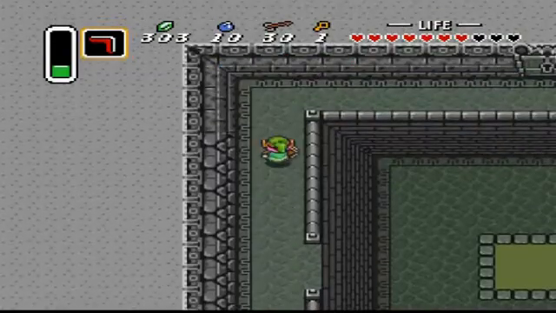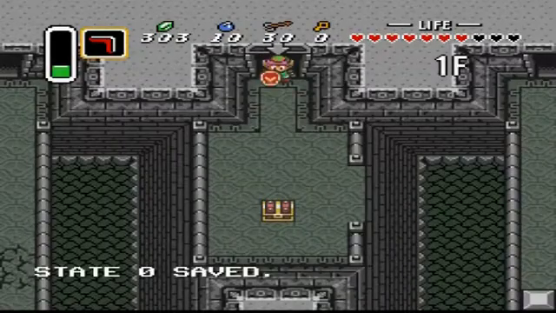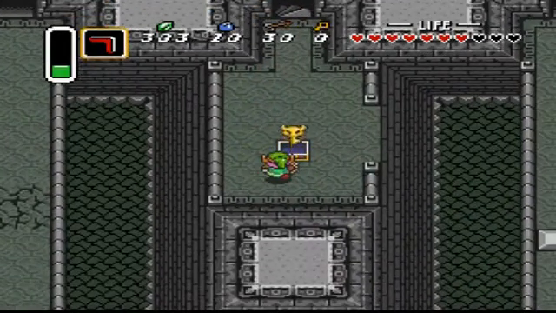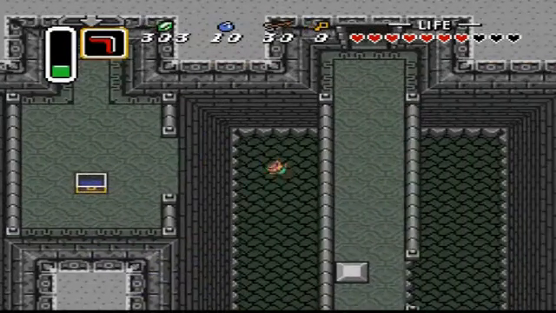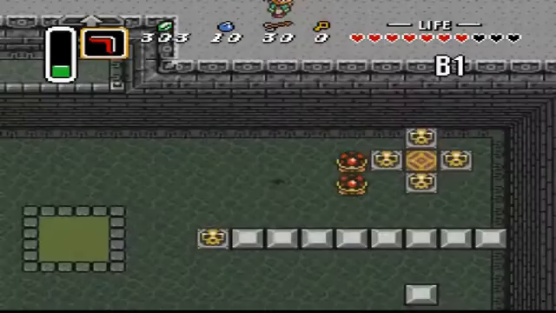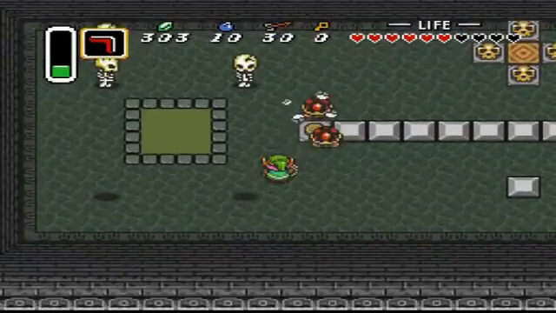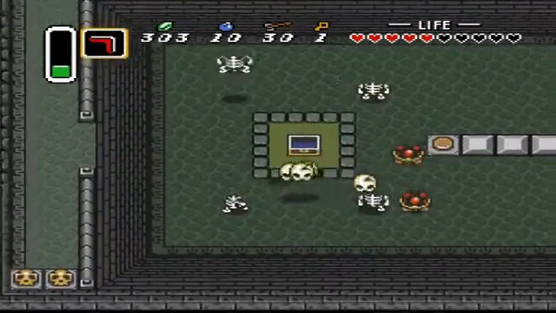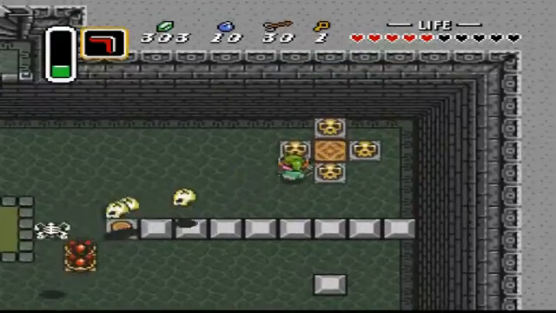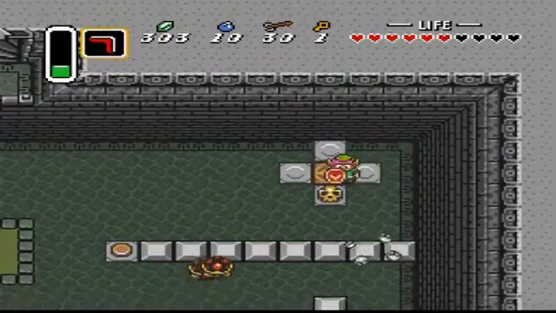So there's another key. Luckily we got another key here. And in this chest we should get the big key. Here we go. So here, there's another key. And don't forget that key, because when I recorded it on Christmas, I kind of forgot that key.